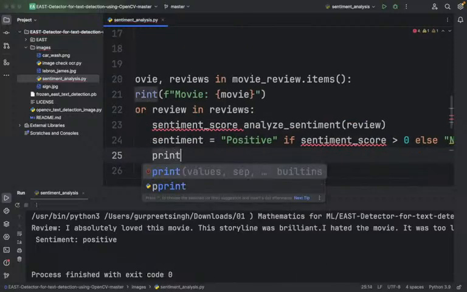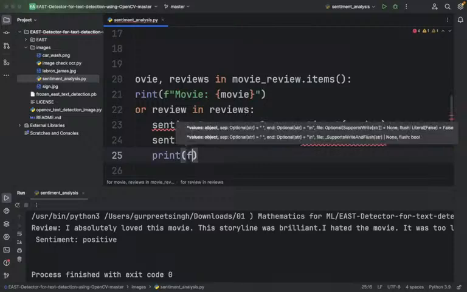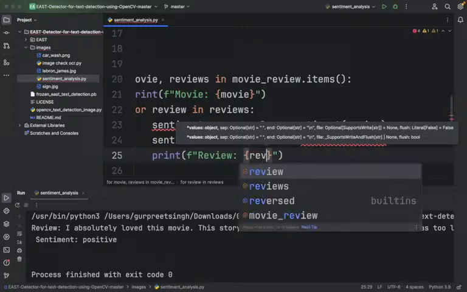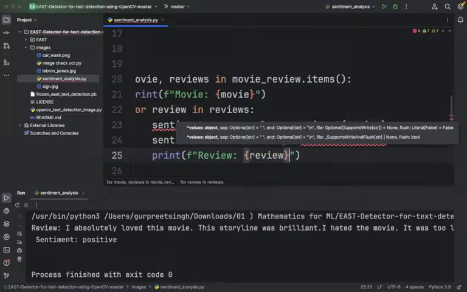So if I'm going to print if review, now we are taking review here only. It's going to be taking review. After that we want some space in sentiment, right?